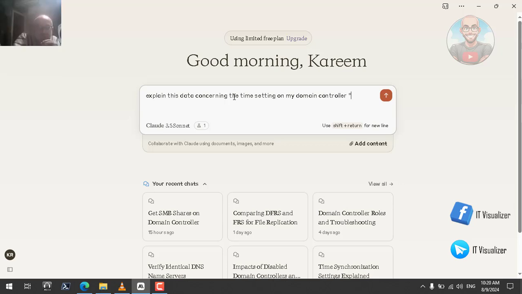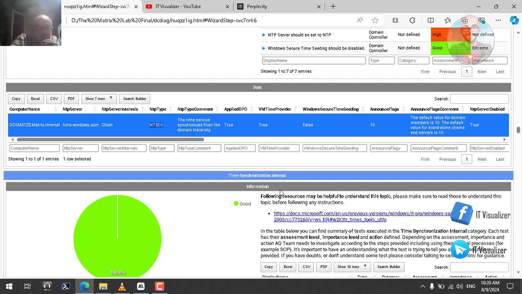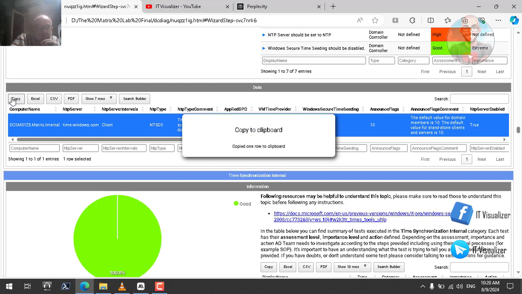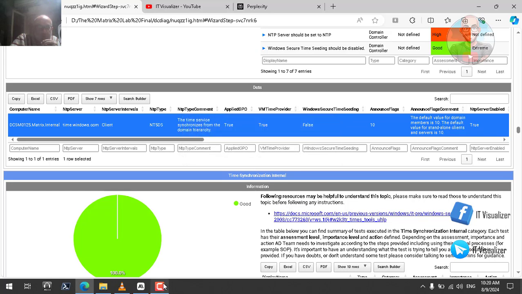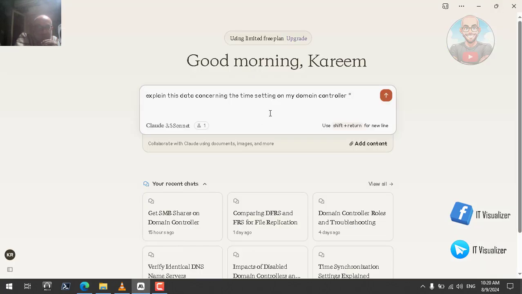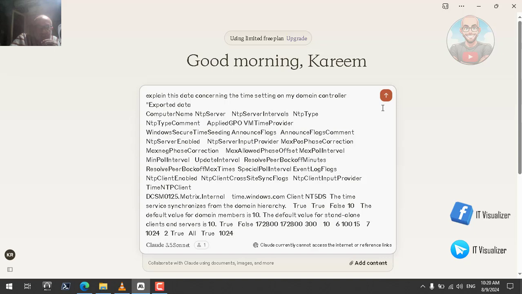So let's see the data here. First of all, we need to go and copy. How can we copy the data? Copy to clipboard, and we can put it like that and see the answer.